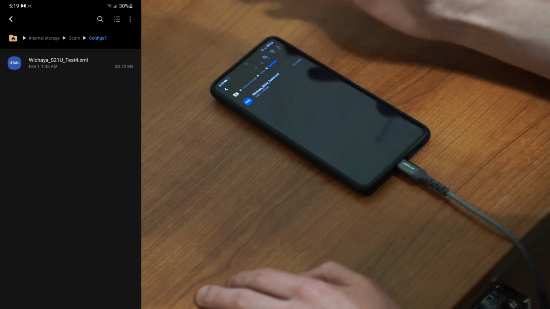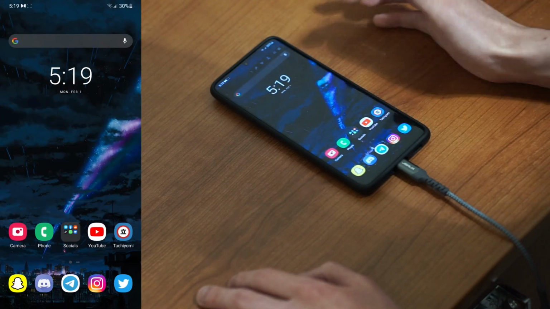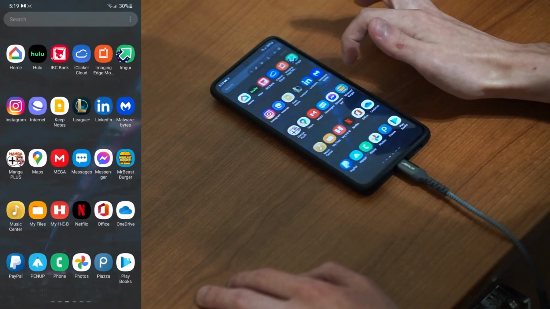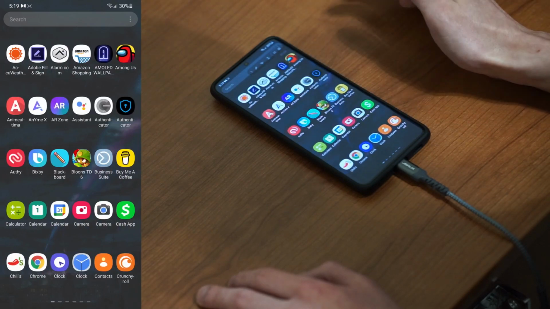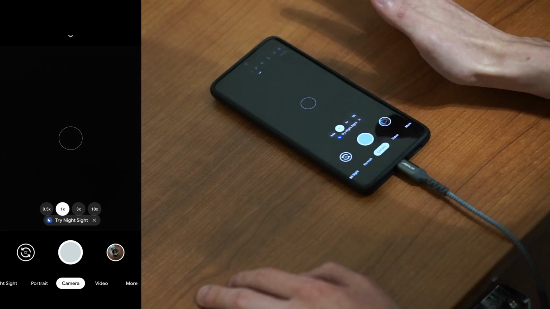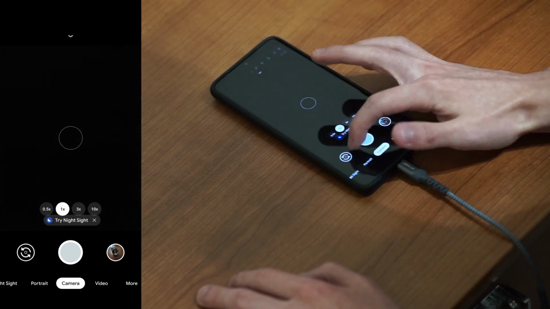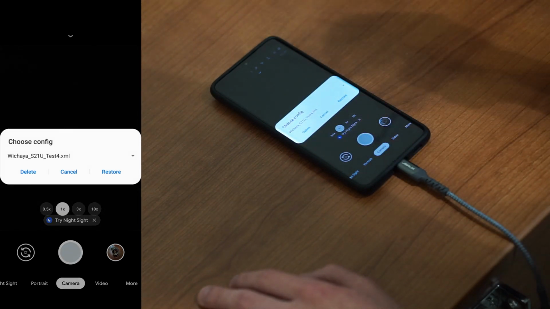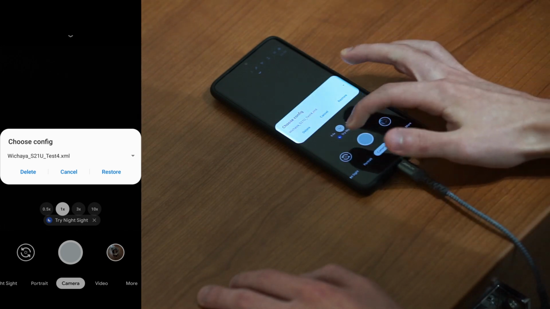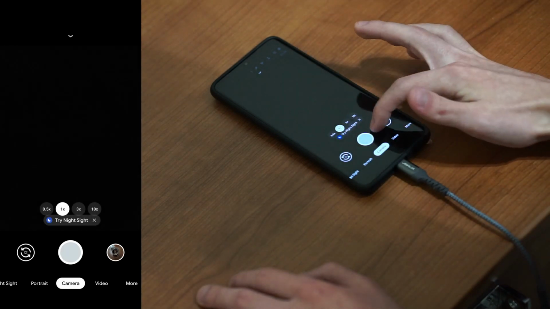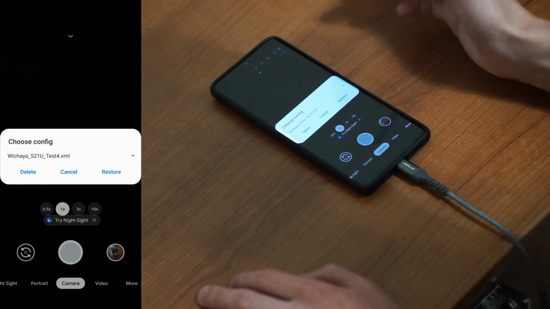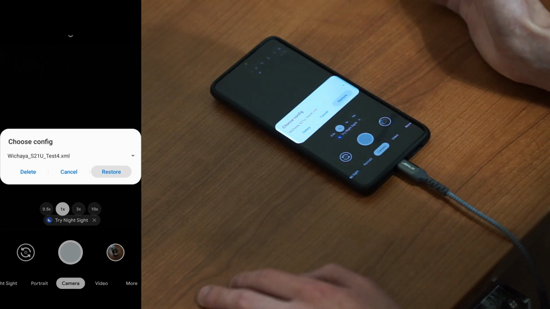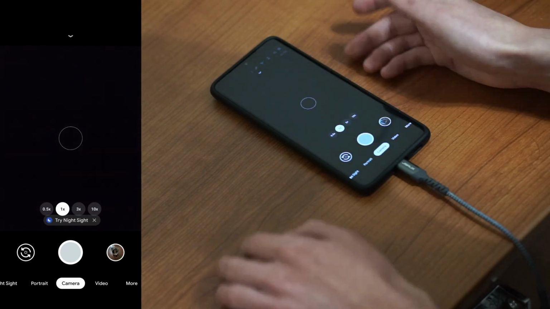So now that you've done that, all you have to do is go back to your home and find the camera app of your source. And that is going to look a little bit different than the stock camera app. Now that you have it downloaded, all you have to do is double tap the left or right black sides of the camera app, which is located right next to the change camera button or your album button. And you're going to click the XML file and then click restore. The camera app will open up again and it should work perfectly fine.